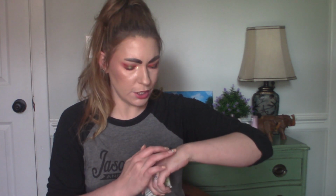It has this really pretty design on it. I don't know if the camera washes it out too much, but it's got all these pinks and purples and golds and white to it. And so you just swirl your brush around in there, and it makes for this really pretty light kind of golden shade. But you can definitely see a little bit of the pink. Sorry, I blinded you with the mirror. I always do that. I feel like in person you can always see a little bit of the pink and purpleness that it gives to your skin.